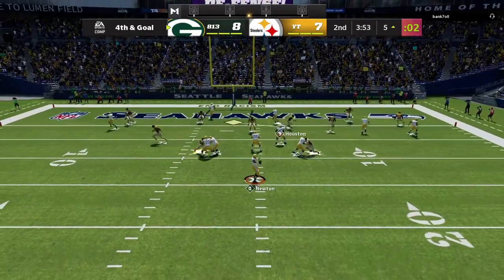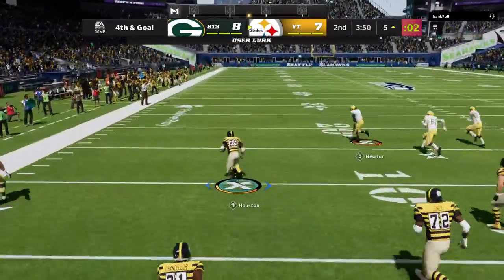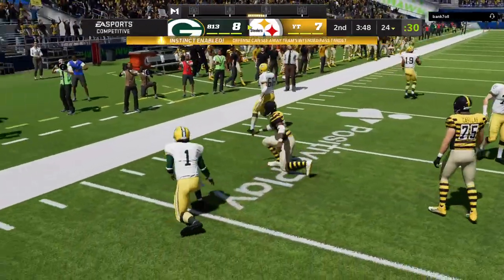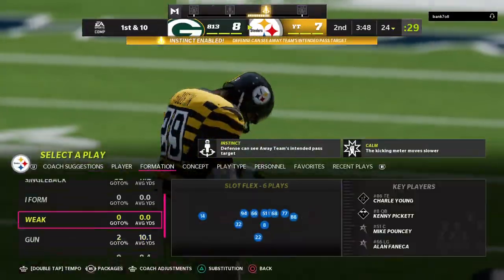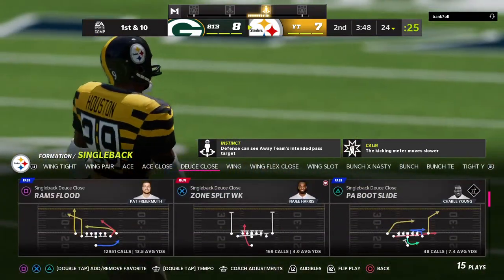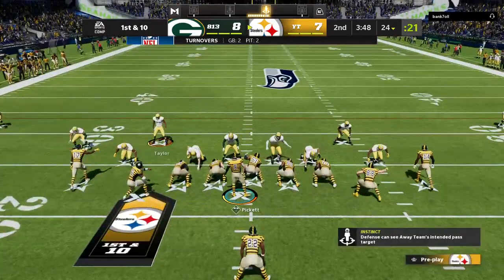They snap it to Newton, and it's intercepted at the goal line. Picked off by the Hall of Famer, Ken Houston. And the Steelers are going to get the ball back on the turnover. They hold on fourth and goal. Well, the decision there, fourth and goal. They go for it, but this ball is intercepted in the end zone.